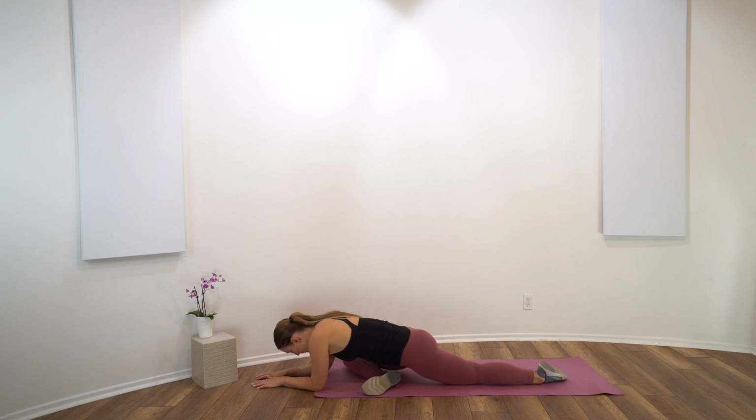Wherever you're at, take another deep breath in. And exhale, let it out. Stretching only gets better the more you do it. Shake your legs out and we'll switch sides.